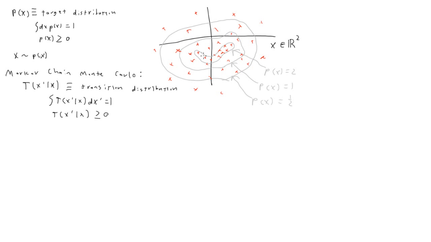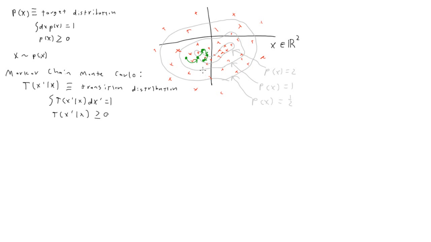Practically, the way that works is if you start off with a sample at some initial location x, then you draw your next sample from the distribution T of x prime given x. Usually this will be in the spatial neighborhood of x. So maybe you start off with a sample here, and then you draw a new sample from the conditional distribution over x prime given x, and you end up with a sample here. Now you start at this sample, and you draw a new sample from the conditional distribution given by T conditioned on this sample, and maybe you end up here.